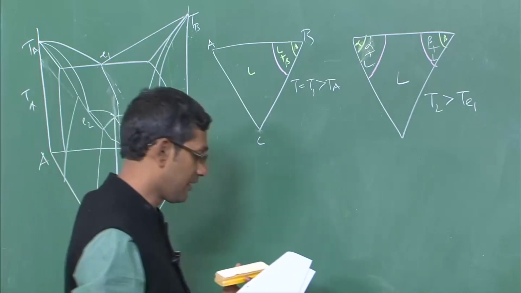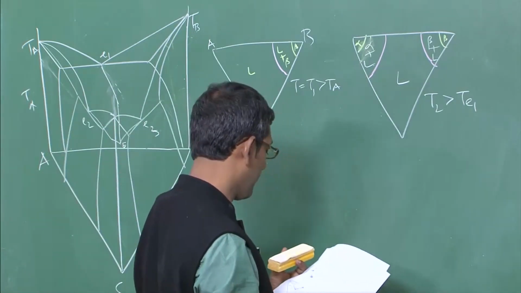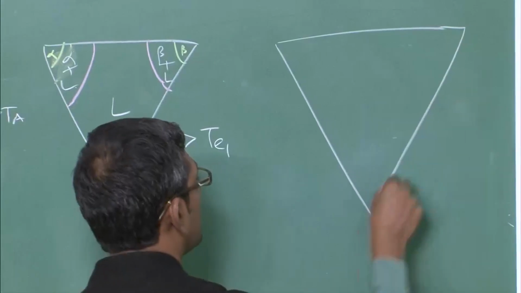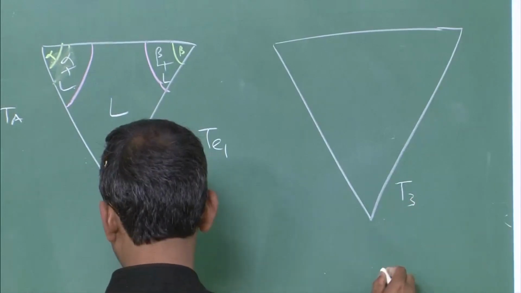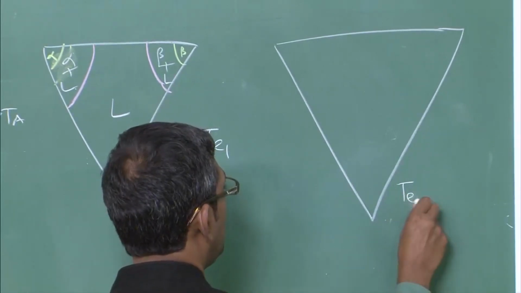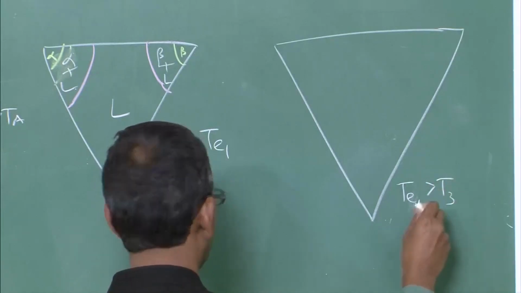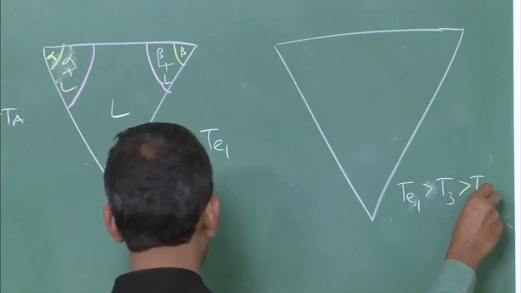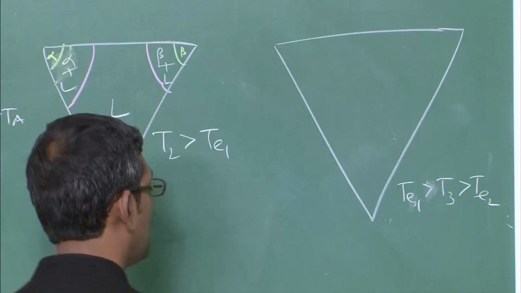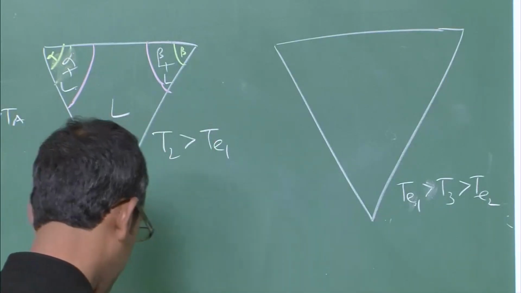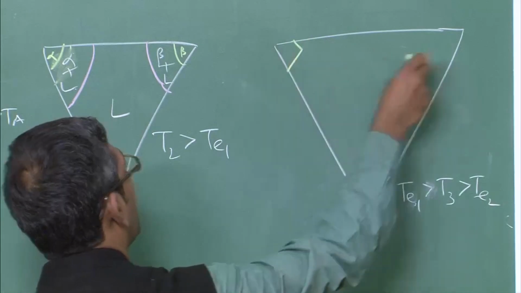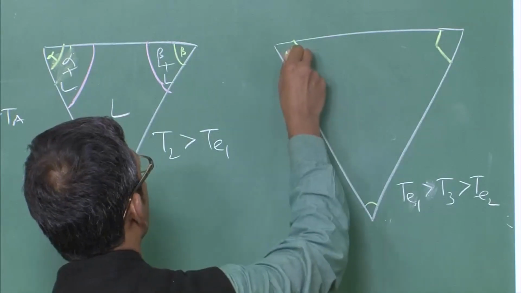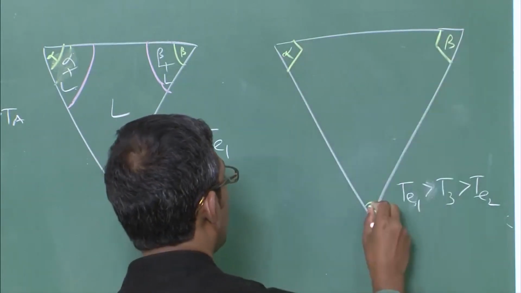What will happen if you touch the eutectic temperature? A little bit below the eutectic temperature. Let us talk about the first eutectic temperature. So, T3 is or rather T1 is greater than T2. So, it will be a little bit different, obviously quite different. You have alpha, beta and also a little bit of gamma. So, alpha, beta and gamma.